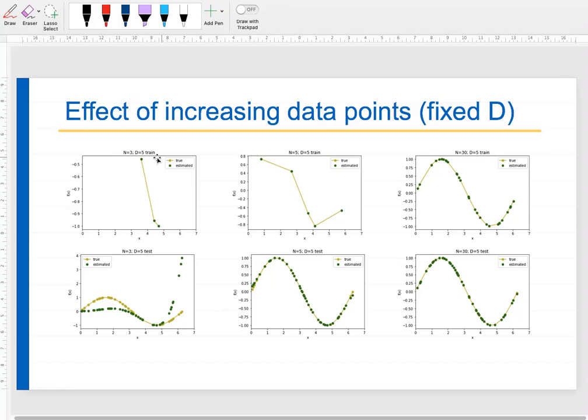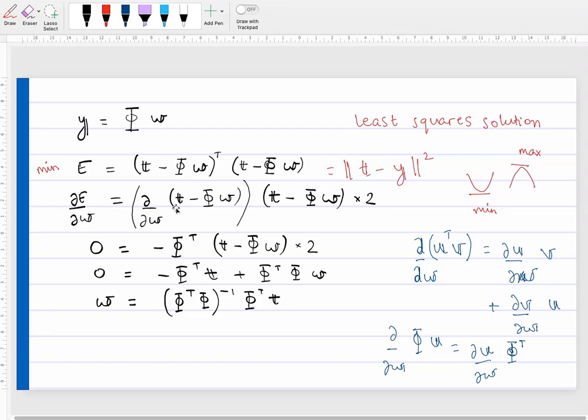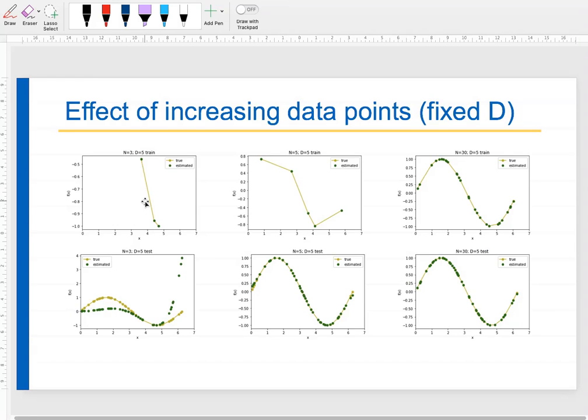It does very well, but if I try to see on unseen points, it does very bad on the test set. On the training set, my error is very small. See, it is able to minimize. I use this equation, this formula. It is able to minimize, but on the test set, it is very bad. Similarly, for n equal to 5, d equal to 5, I know that this is the same number of equations, same number of parameters. So I get very good fit. If I increase my number of training points to 30, very large value, keeping my model size the same, I get a very good fit again.